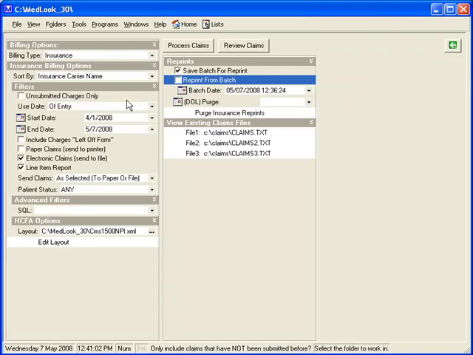Okay, I think that's enough for right now. What we'll do, we'll come back later and we're going to look at doing the HCFA options for paper and electronic claims and discuss how to alter the alignment of each item on the form for paper or for your electronic filing. That's it, and have a good day.